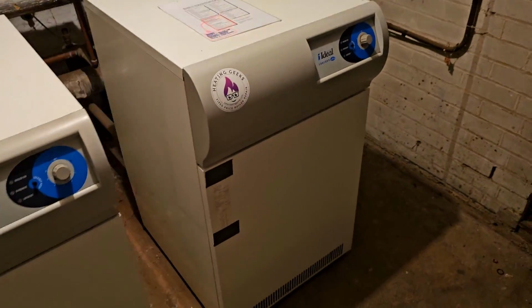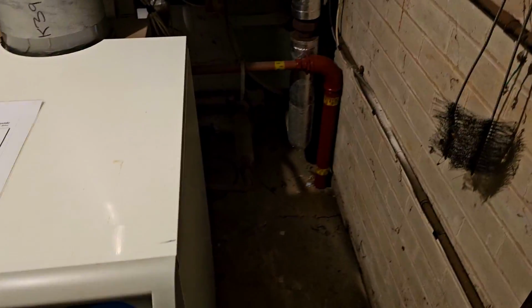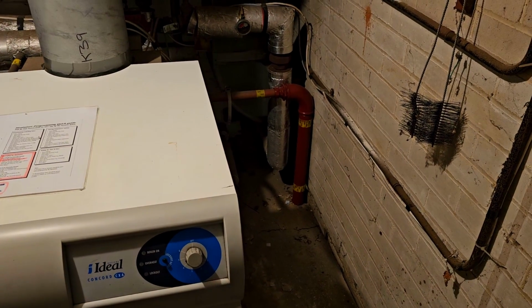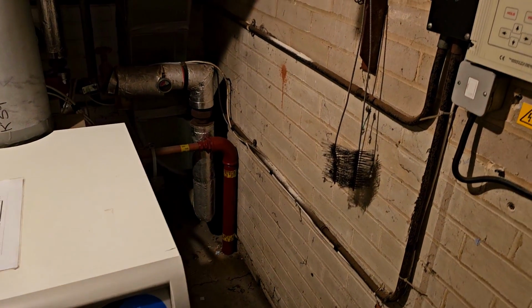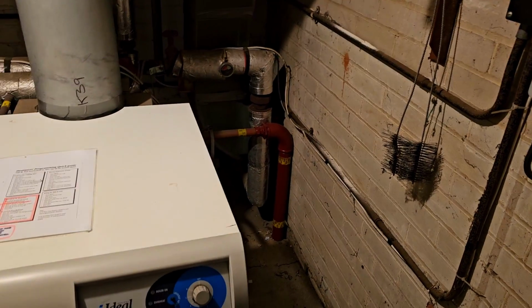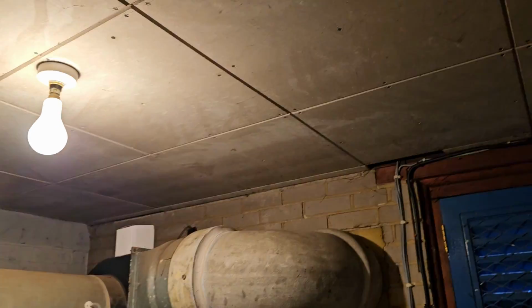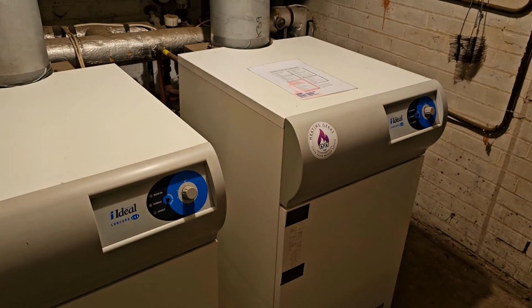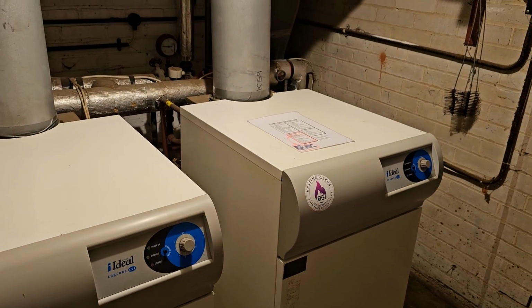I'm just going to say before someone comments that there's no isolation on coming into this plant room. I have already mentioned that to them. But it is the only gas here and the meter is just the other side of the wall there. So, you know, it is what it is. As you can see, it's asbestos city here. The walls, sorry, the ceiling, the flue, obviously the back of this door. And when I first came here, they had never had a survey and they didn't have a management plan in place. So, catch you later.